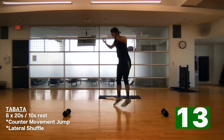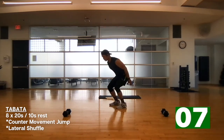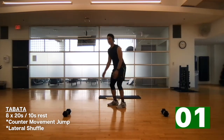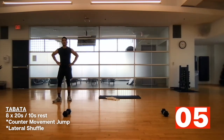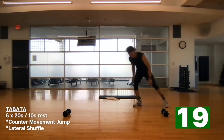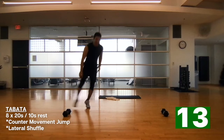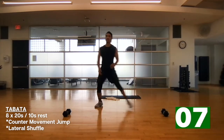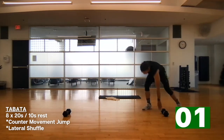I always want to land in a squat position to absorb the contact from the ground. One more. Nice shot. All right, last one right here. Ready? And go. And relax. Whew.